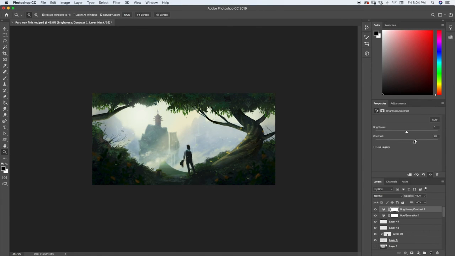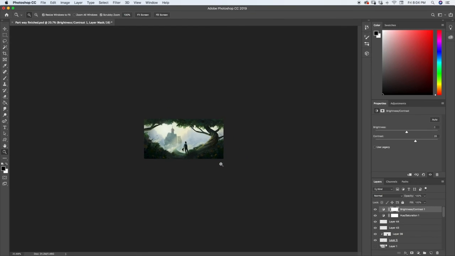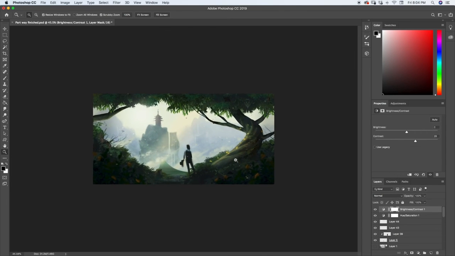See how that looks? Now it's a good idea to look at your composition and image from far away and see how it reads. And if it reads well from far away, then that's good. That's what you want. And then from there you can add in all your detail.